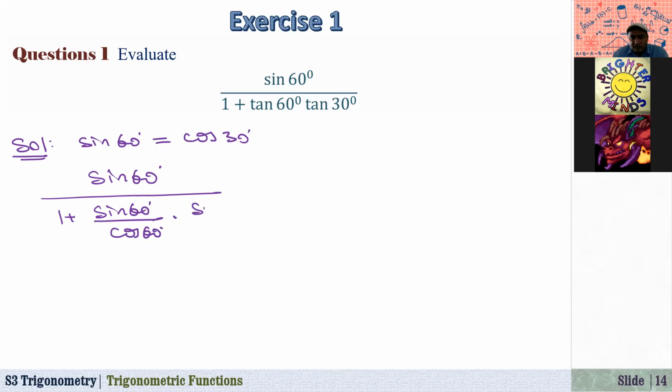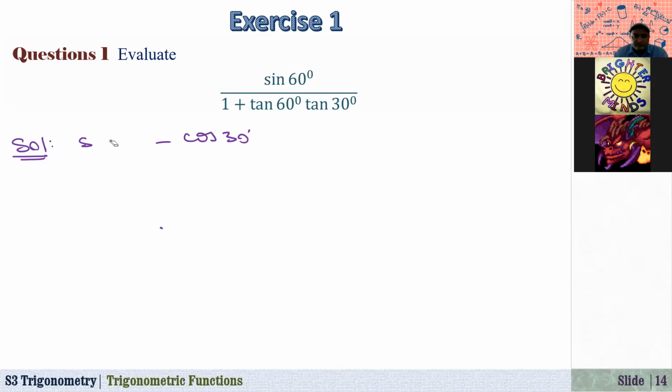Guys, I don't have to do this. Why am I doing this? Sorry. I will just use the table to do this one. It's much better, I think. Suppose that this is equal to A. So this capital A is equal to, what is sine of 60? Sine of 60 is equal to square root of 3 over 2. And 1 plus, what is tangent of 60?